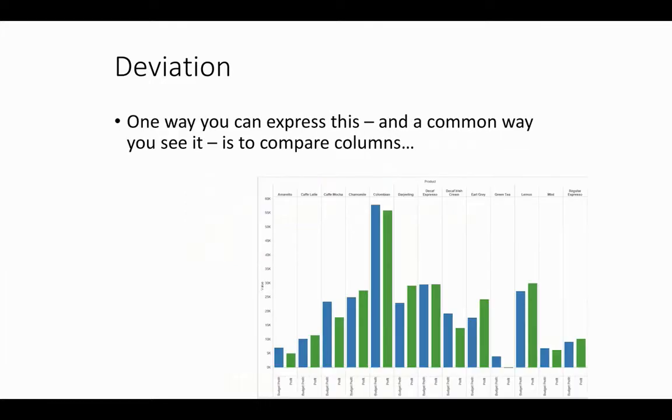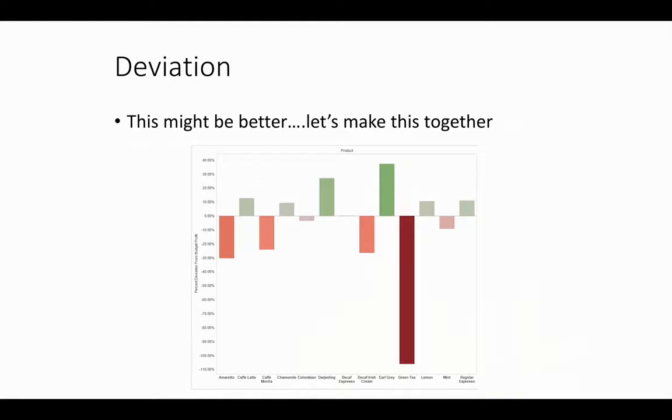Now, you might present both on a dashboard. You might present these columns where you have the different values, but what if the dashboard or the visualization is primarily intended to discuss the level of deviation from the reference value, then you want to actually represent in the visualization the level of deviation from the reference value. So something like this. So let's build this real quick. You're going to do something very similar to this in the tutorial.